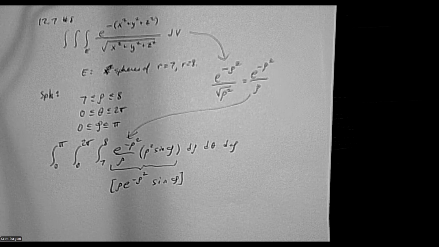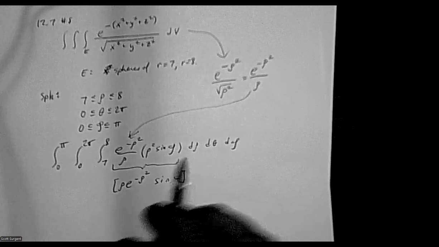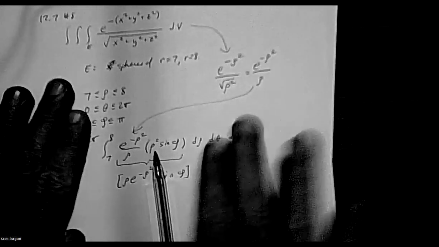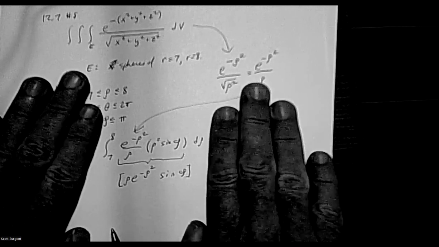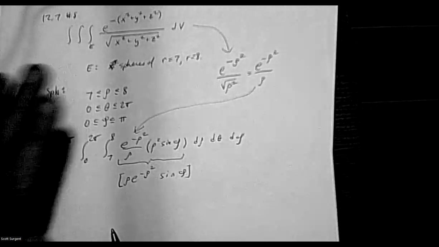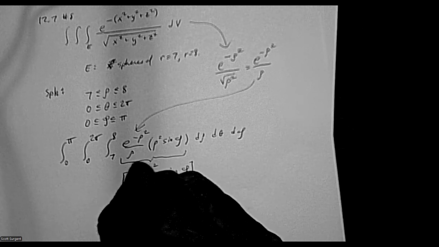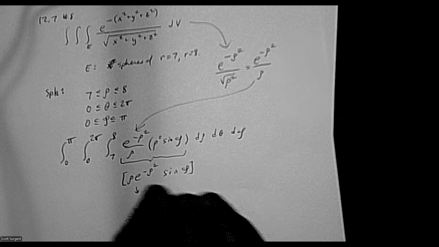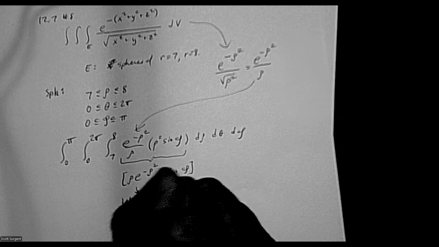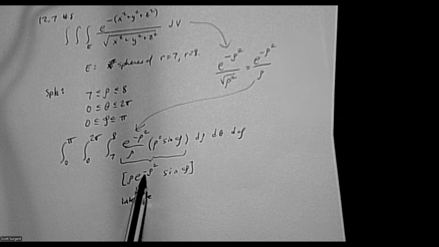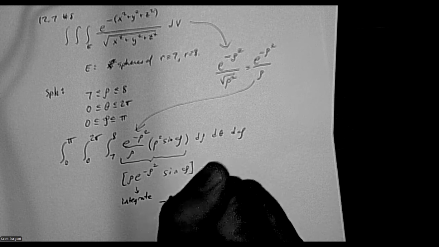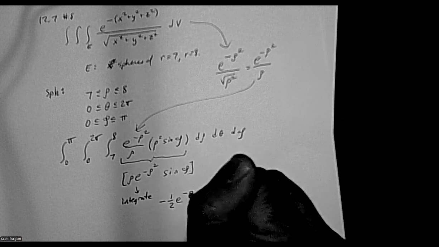Okay. All right. As far as integration goes, let's do the rho integration. This is just going to be u-substitution. So I ignore everything except for the rho stuff. So ignore these and that, and ignore that. So we're just looking at the e stuff. So that's just good old Calc 1 stuff. So when I integrate that, I get, let's see, I have to use that, so 1/2. So it should be negative 1/2 e to the negative rho squared.